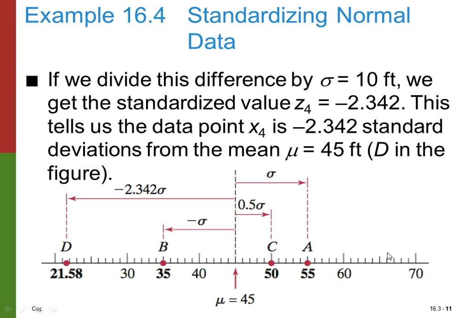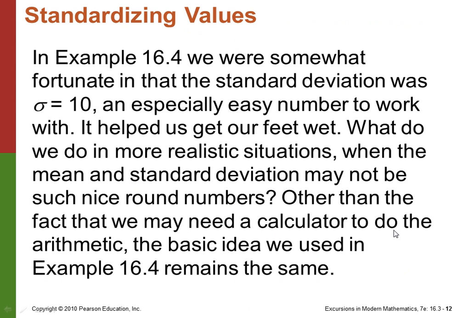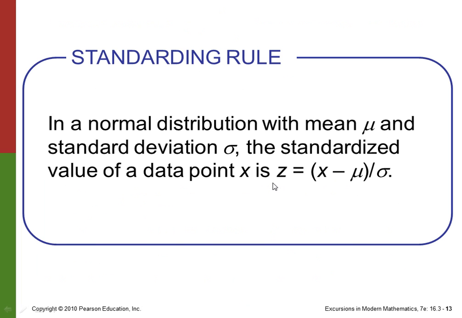All right, well, where is the formula for doing this, author? I know there is one. So x4 is at minus 2.342 standard deviations, because it's minus that many standard deviations. This all worked out because the numbers round off. There it is. That's the thing we're going to do. So I'm going to standardize the curve by saying my z point is going to be x minus mu divided by sigma.